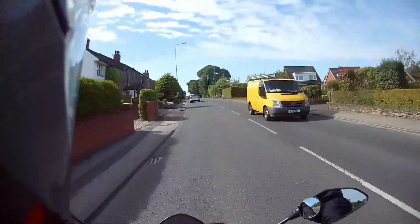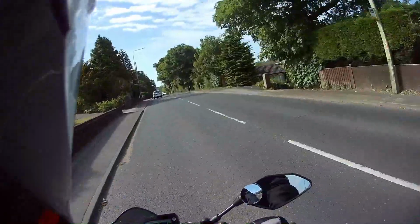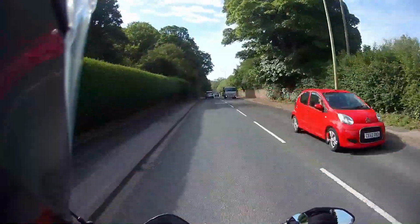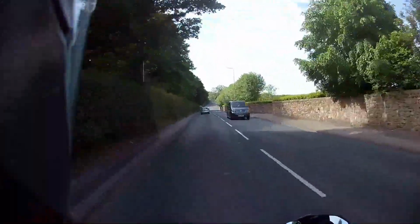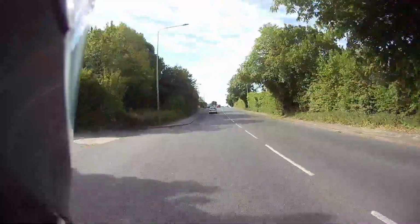I think the other thing that puts me off slightly with this 2017 model is that it's got panniers on it. I'm not sure if I'm going to like the look of the bike once the panniers are removed. There's a lot of scaffolding and framework there, so we'll see.